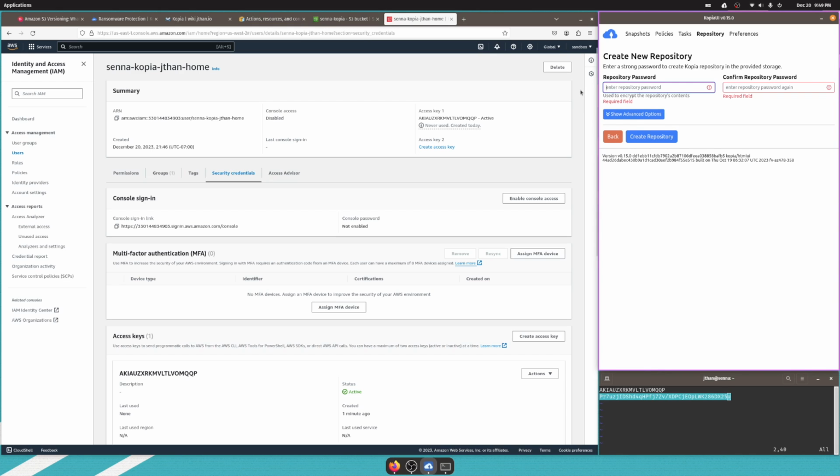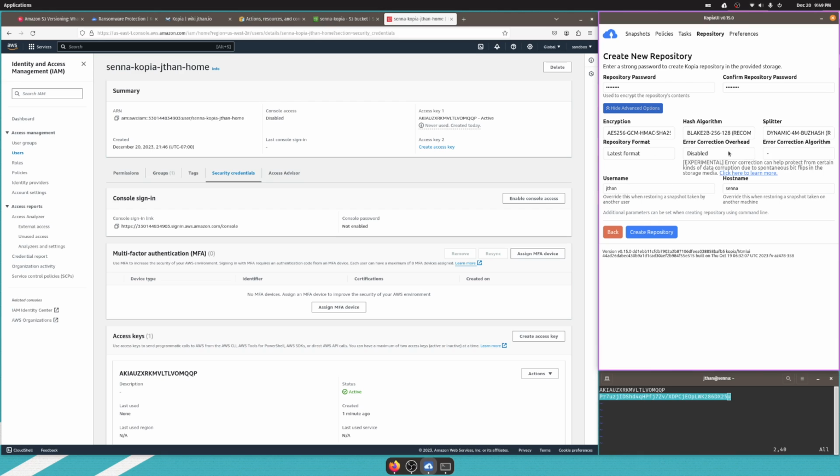We put in our repository password. You want to use something really secure here, but something that you save in a password manager or whatever. If you ever need to recover your repository on a different machine or even on this machine, you need to have that. For this example, I'm using something relatively short. My actual repository passwords are like 32 to 64 characters randomly generated. I save them in Vault.